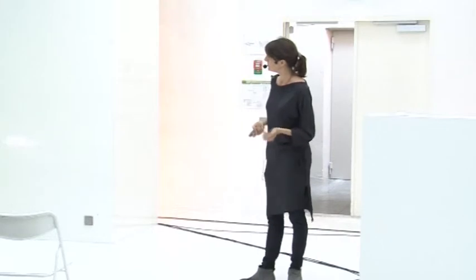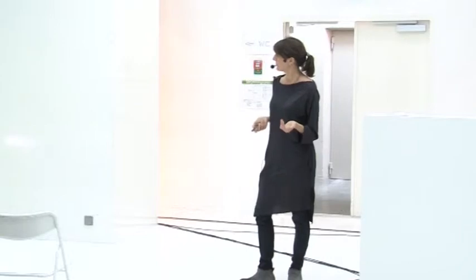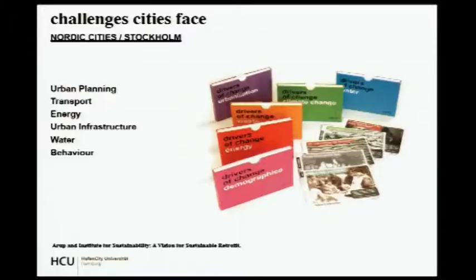So we know, and I just touched on that very shortly, that the challenges that cities face are obviously all different across the world. You have cities in the south that might suffer from drought. I just looked at those that could apply to cities like Stockholm. I took that from a report from Arab on the challenges of Nordic cities, summarized in the problems of urban planning, transport, energy, urban infrastructure, water, and again, behavior.